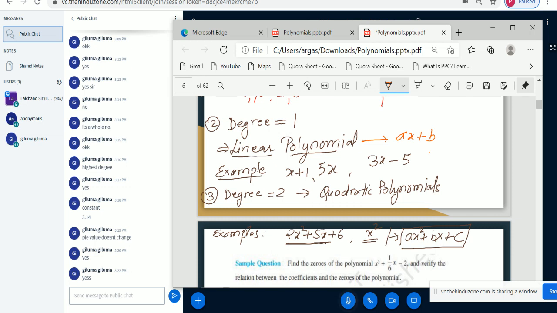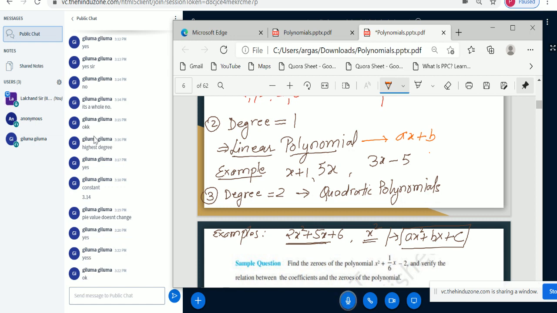Okay, if degree is 3, then we similarly say cubic polynomial, and for 4, 5, 6, we simply say polynomials by the name of the degree. Okay, we just pronounce the degree, 10th degree polynomial, 9th degree polynomial. Okay, up to cubic, degree 3. If we have 4, 5, 6, then we simply say fourth degree polynomial, fifth degree polynomial, sixth degree polynomial. Okay, are you clear with this? Based on degree, how do you classify polynomials?